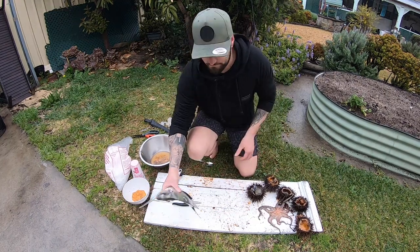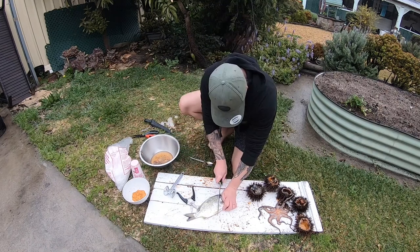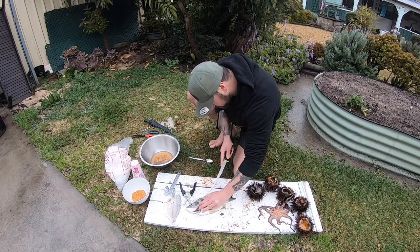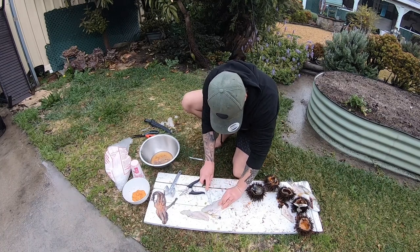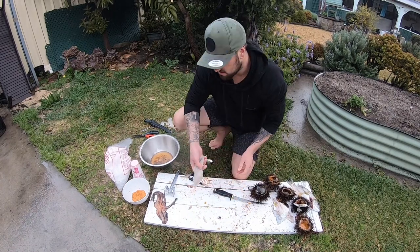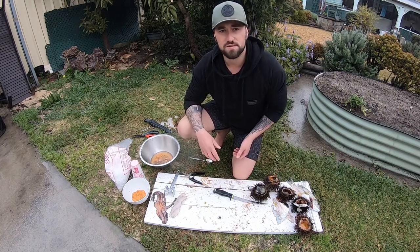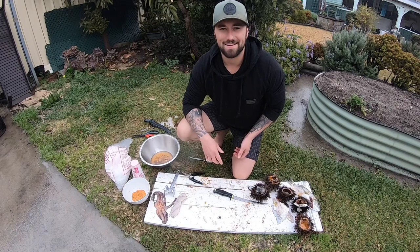And there you have it. Now for the bream. I'm just going to skin and fillet this and throw it in the pasta as well — you can never have too much seafood, right? Alright, a couple of fillets here guys. There we've got our sea urchin, our octopus, our fish. We're going to do it over pasta over the hot coals. For now I'm going to get out of this rain — hopefully it stops by later this evening and we can get a fire going and cook this dish up. See you at the fire later.